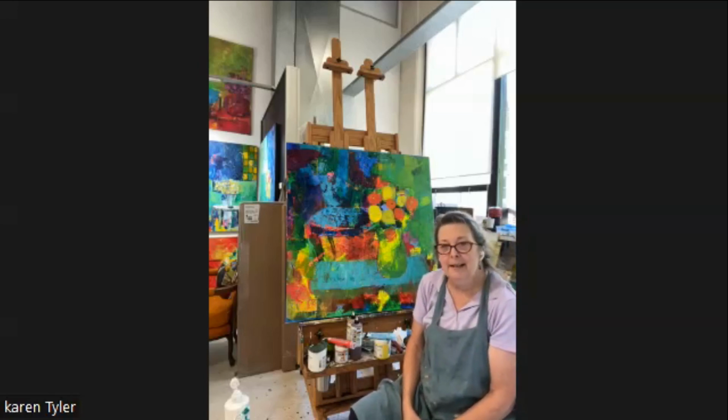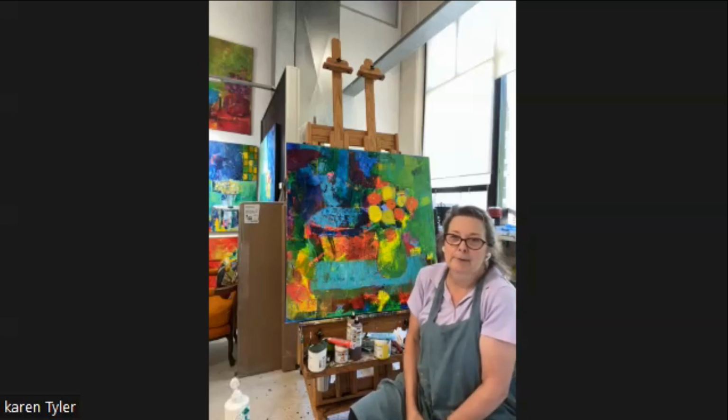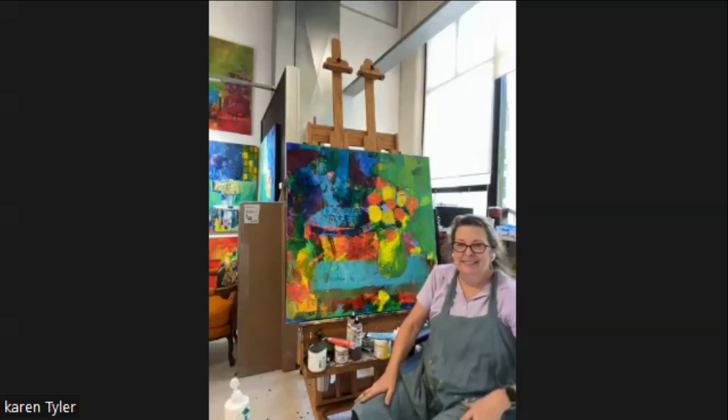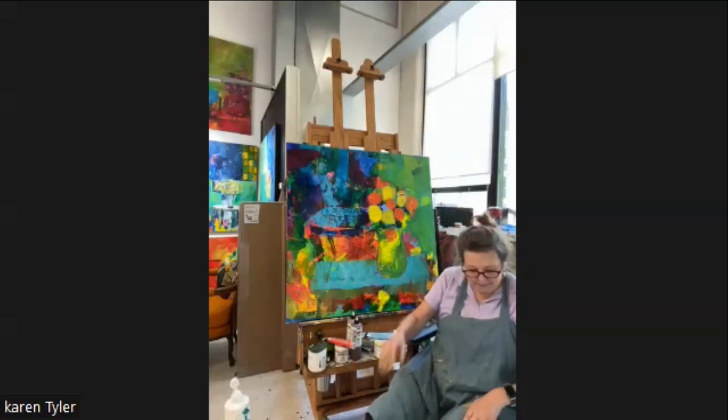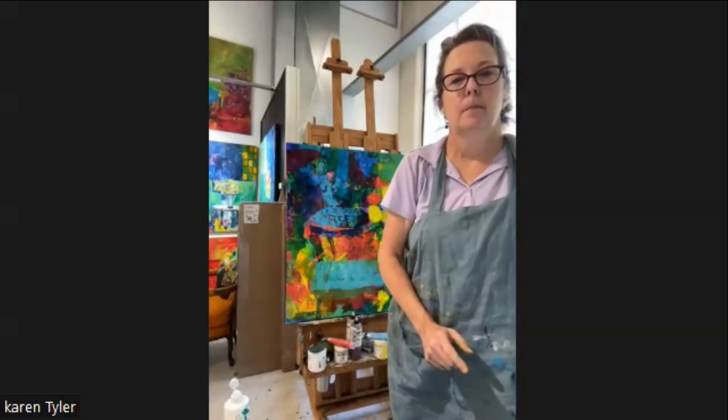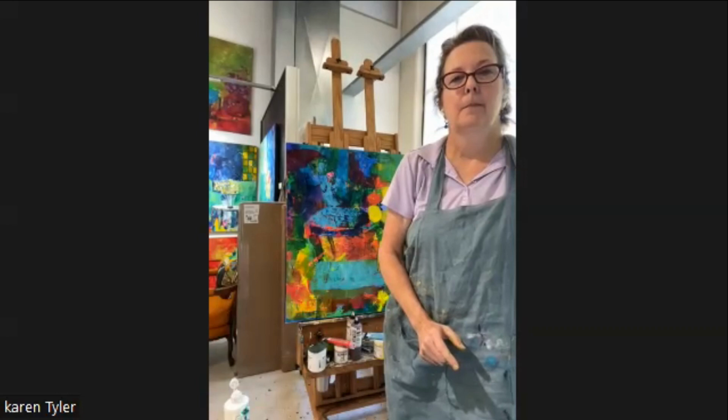So yes, I have 24 by 30. I have small 20 by 20s. I have all sizes, and I work on paper as well, 22 by 30 archival, 300 pound paper. And I use the same technique. I use the same gesso. I have a lot of texture on my paper. So you cover your paper with gesso. And I do. And then proceed exactly with your study.